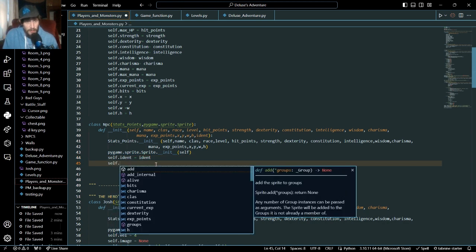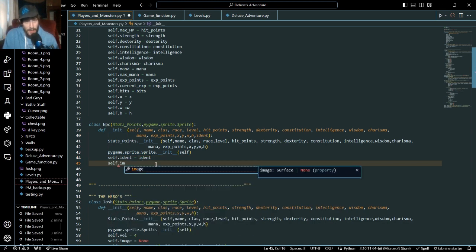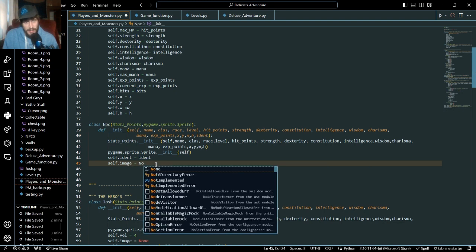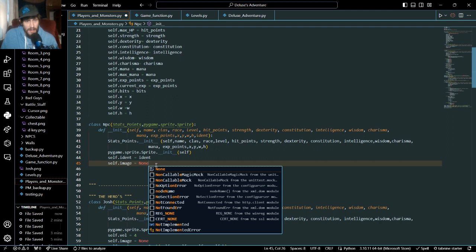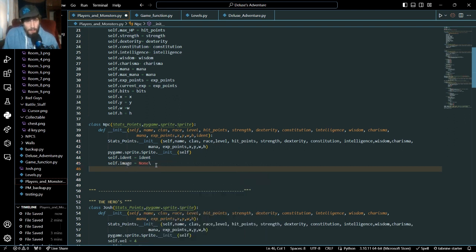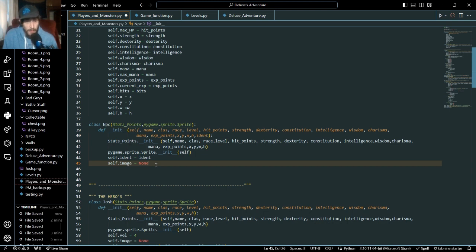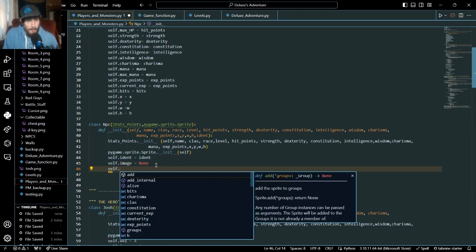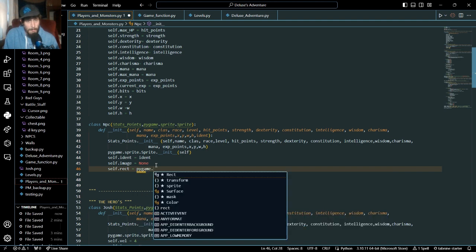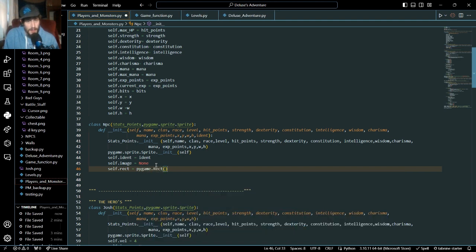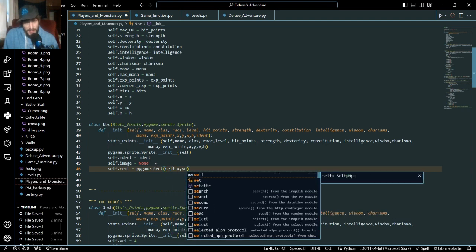And then we'll just go through our normal stuff like self.image is None. And I don't know why I always do that. And our self, oh my goodness, guys, what am I doing this morning? And our self.rect is equal to pygame.Rect, and then self.x, and so on.